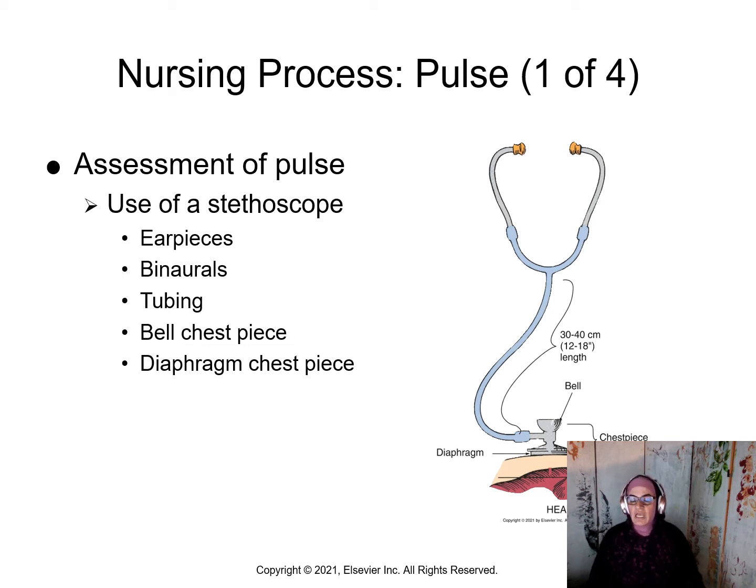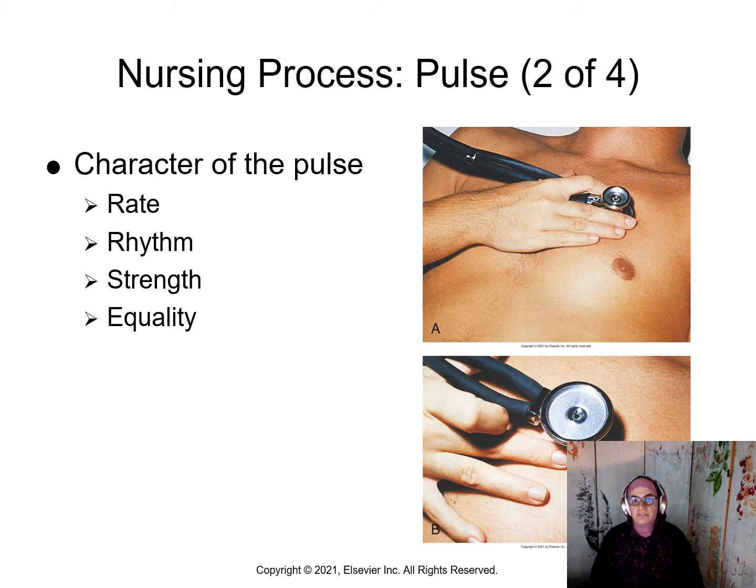All these, you're having those hands-on experiences in your health assessment and in your lab classroom. So make use of those to master this skill that you're going to be doing every single day of your profession as a nurse. And then when we talk about a pulse, you heard rate, rhythm, strength, equality. I want you to explain those 4 terms for me. As a layperson, you're telling this to me. What does it mean? What are you looking for when you're looking at those?